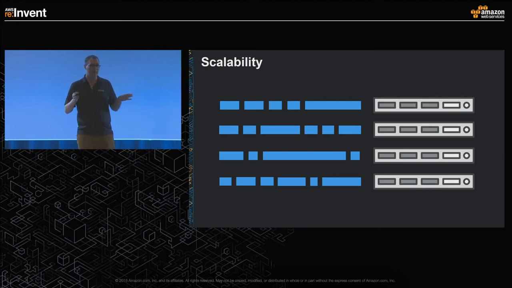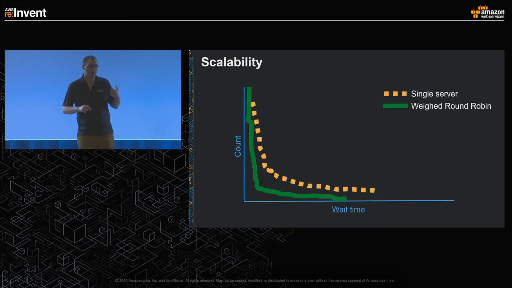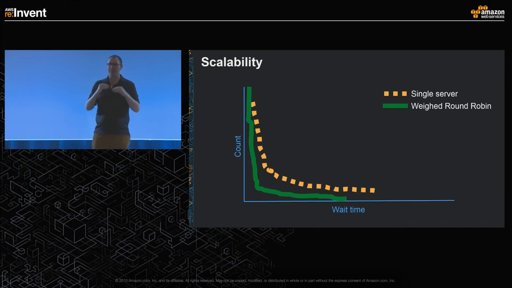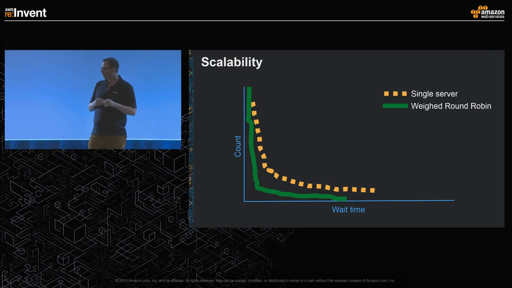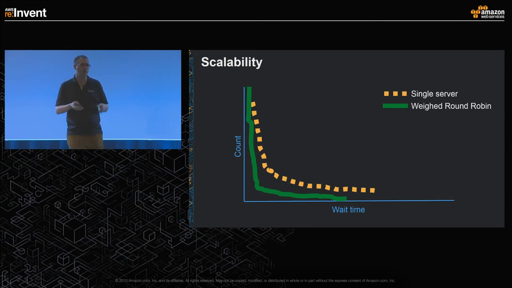But even if all you do is increase the number of instances and split things at random, it improves things dramatically. So that curve I showed you, the dotted orange one, becomes the green one. Everything pulls in a little, which means your average response time gets much better, but more importantly, your P99s, that higher percentile of response times, gets dramatically better quickly. And all we've done here is some simple weighted round robin load balancing.